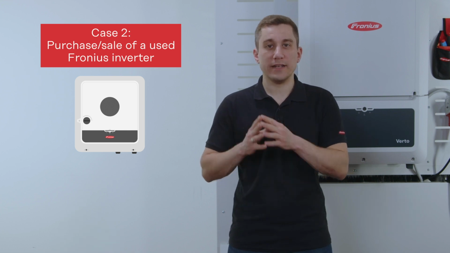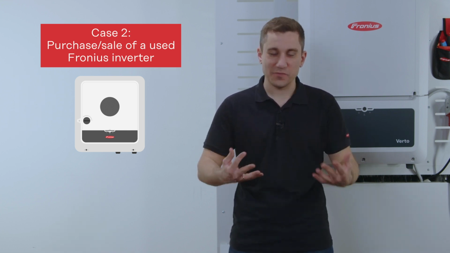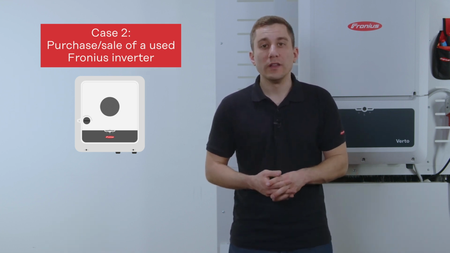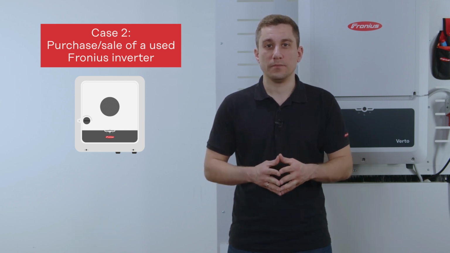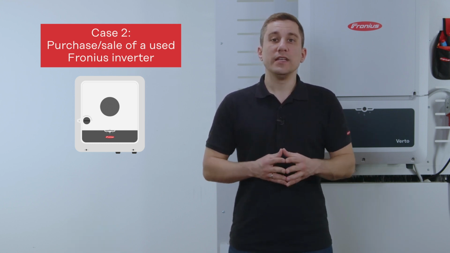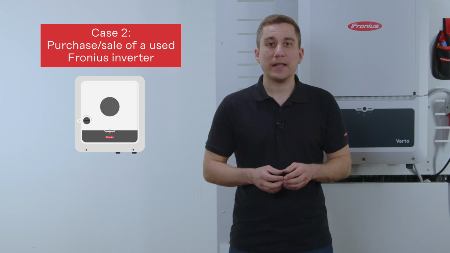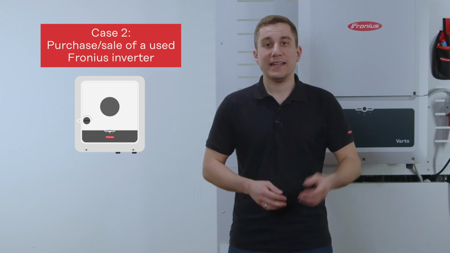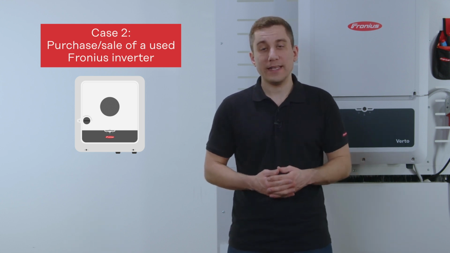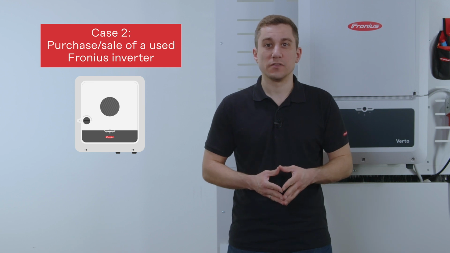For the second case, we assume that you want to sell a used inverter to another person, so without the whole house, without the whole Solar.web system, you only want to sell the used inverter. In this case, you need to configure some things directly in your Fronius Solar.web account, and how this happens I want to show you directly in the web interface of Fronius Solar.web.